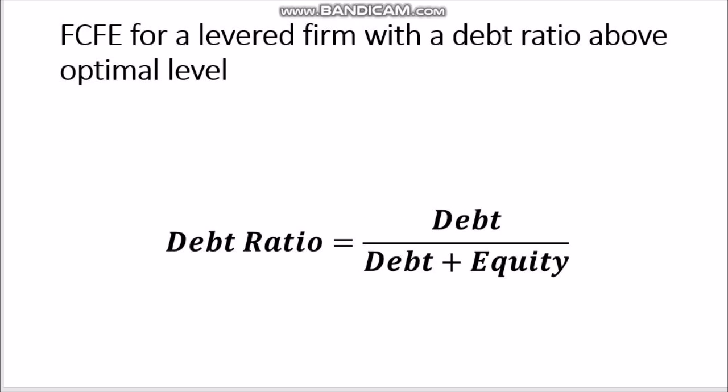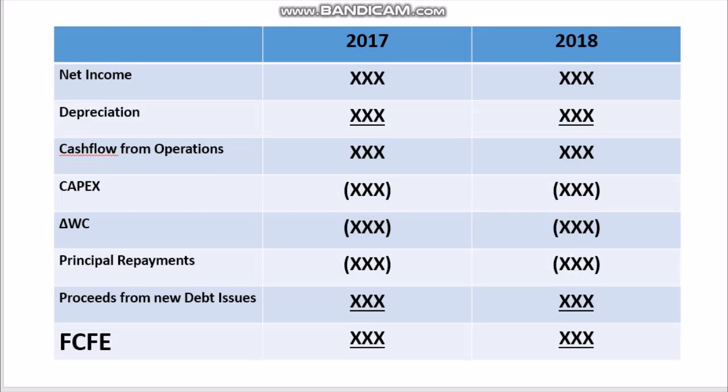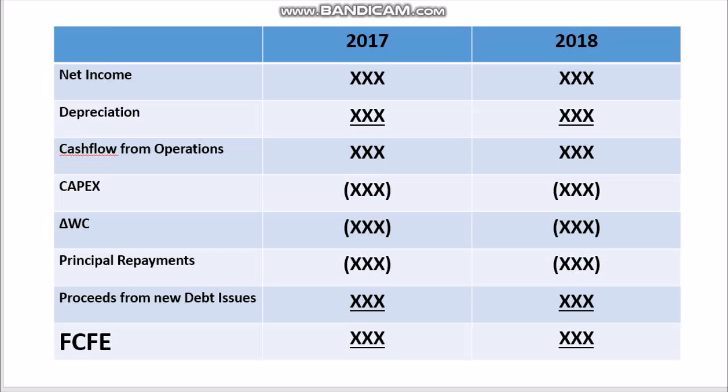So the debt ratio formula is just the same, and then the proceeds from new debt issues formula. The difference now is before, the formula consisted of the principal repayments plus the debt component multiplied by the capital expenditure plus changes in working capital. But in this case, guys, the formula is now new debt issues plus debt component multiplied by capital expenditure plus changes in working capital. Remember that D represents the debt component in our capital structures. And then this is how you determine proceeds from new debt issues.